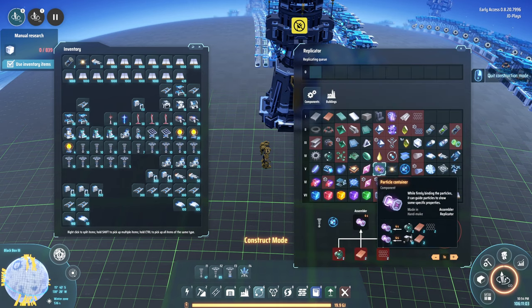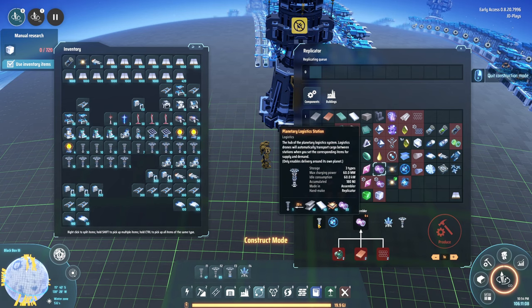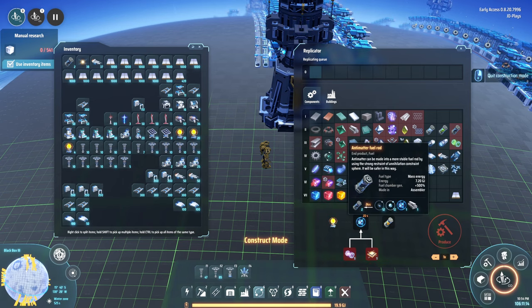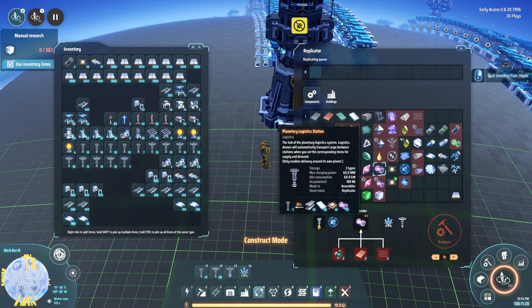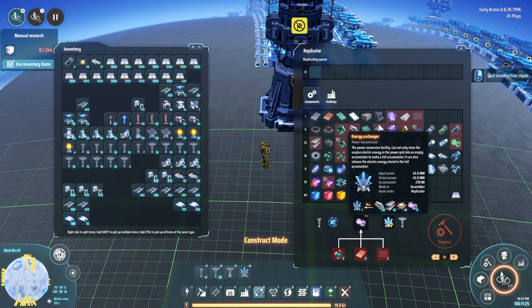Also, the particle container does get used in a couple of side products. One is the planetary logistics station. Two is the annihilation constraint sphere. The annihilation constraint sphere is, of course, used in the antimatter fuel rod, and you're probably going to want a few of those. It's also used in not only the planetary logistics, but the interstellar logistics, and also energy exchanges. So, depending on your playstyle, you may want to have a lot of spare particle containers.